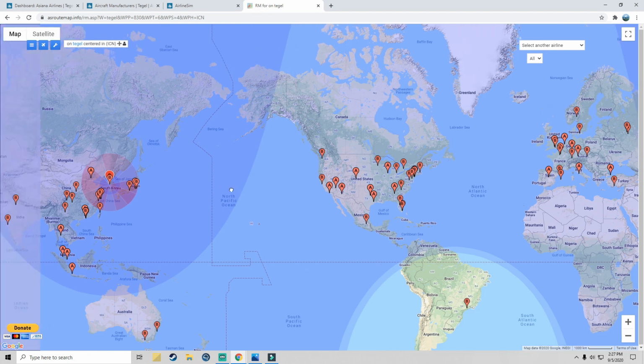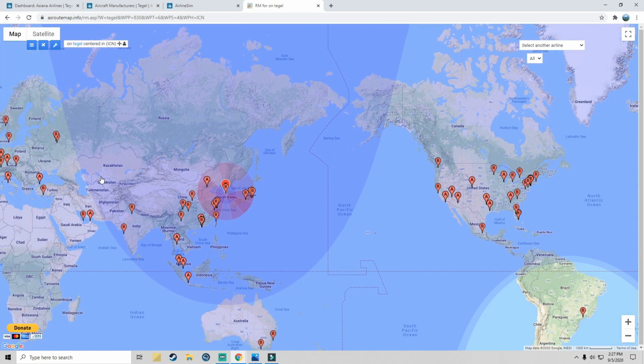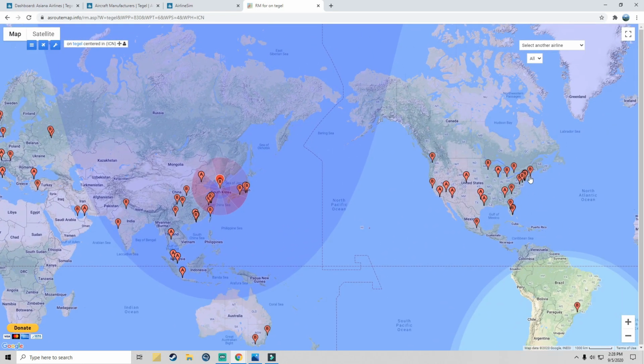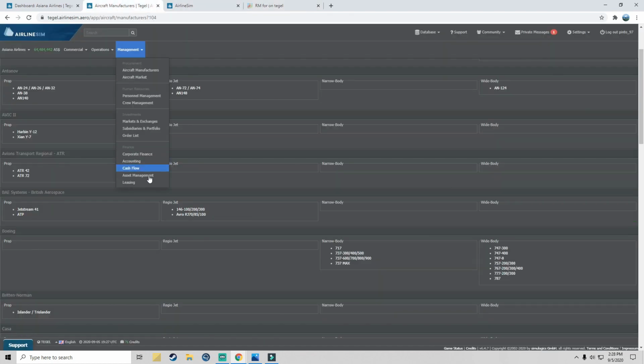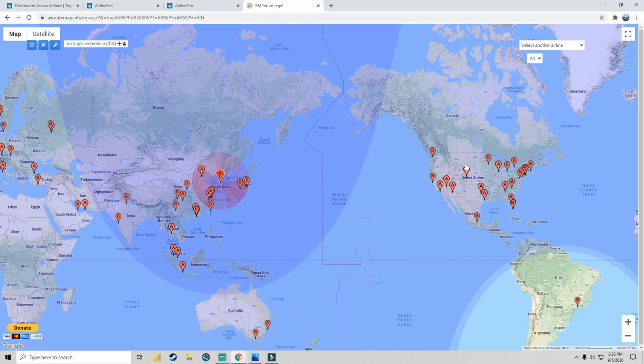This dark blue is where the max payload it can take. So it can fly with a full passenger payload, and I think cargo as well, inside this blue little area. So we can get to India, we can get almost to Australia with it. But we really can't do JFK, Los Angeles. However, you're rarely going to ever run a 777-300 with, let's see, how many seats? It should be 550. You're not really going to ever run it with 550 total seats. So you can probably run it effectively all the way to Los Angeles. It all depends on how many seats you're putting in it.